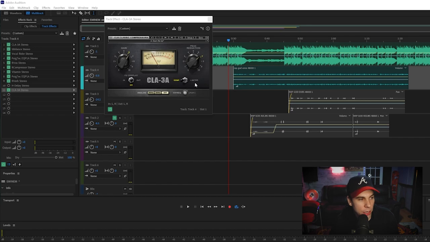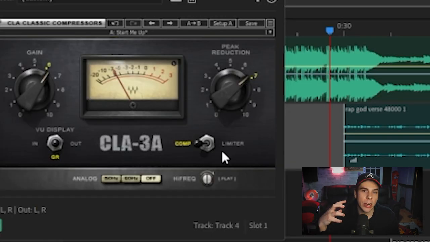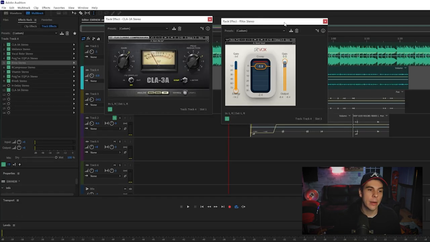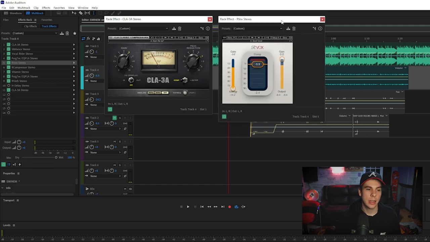Then over here in the bottom right corner, you guys have your frequency spectrum. Now this will determine the frequency at where your compression reacts. So if you turn it up, you'll notice your vocal will sound brighter. If you turn it down, you'll notice you have a flatter type vocal. Now that's the first compressor. Now our second compressor, the Arvox.